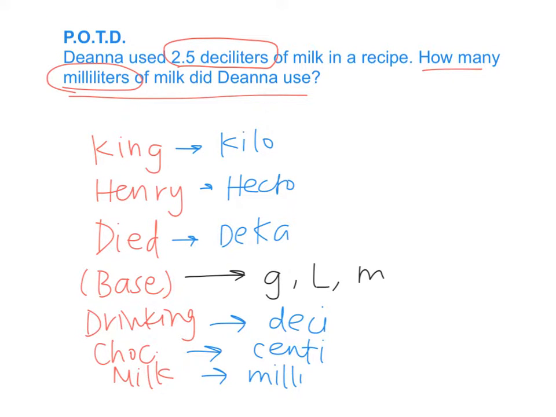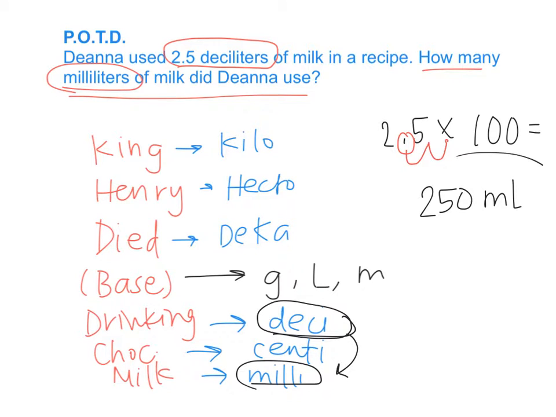In the case of Deanna, we're trying to convert from deciliters down to milliliters. So how many powers of 10 are we changing? Two. Are we getting 2 powers of 10 smaller or bigger? Smaller. Does that mean I need to multiply or divide? Multiply. So I need to multiply 2.5 by 2 powers of 10, which is what? 100. When I'm multiplying, I can just move the decimal point to the right. How many spots? Two. Good. So the answer would be? 250 milliliters. Good. Excellent.